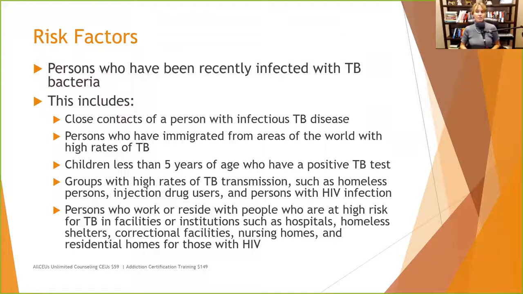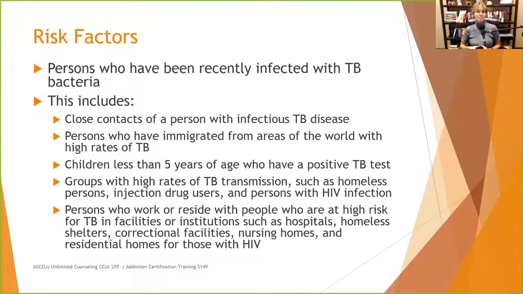Persons who have immigrated from areas of the world with high rates of TB. So if you deal with a lot of immigrants, it's important, especially people coming from places that have high rates of TB, to be aware that you're at higher risk. Does it mean you're going to get it? No, but it does mean that your exposure is much greater. Children less than 5 years of age who have a positive TB test, this may show or be a risk factor for infecting other people.